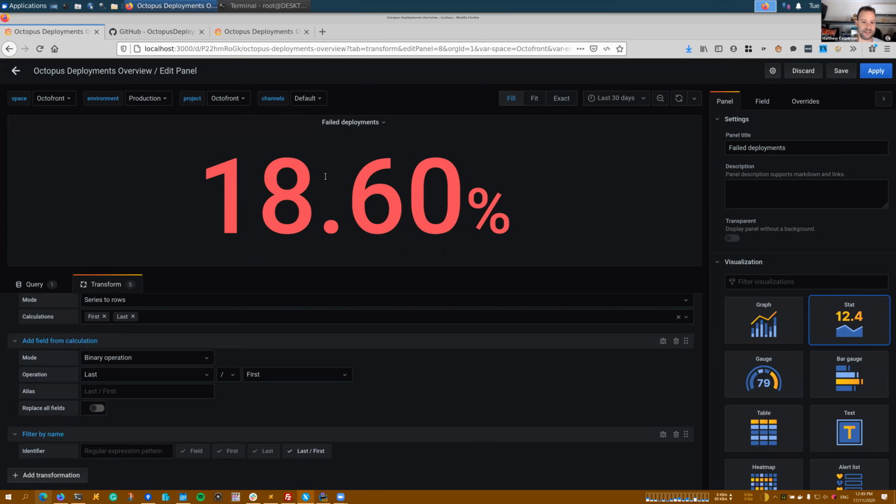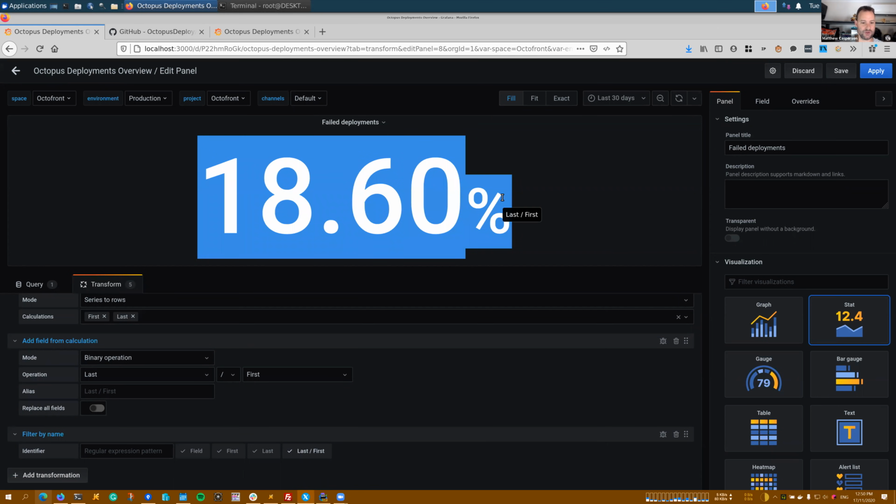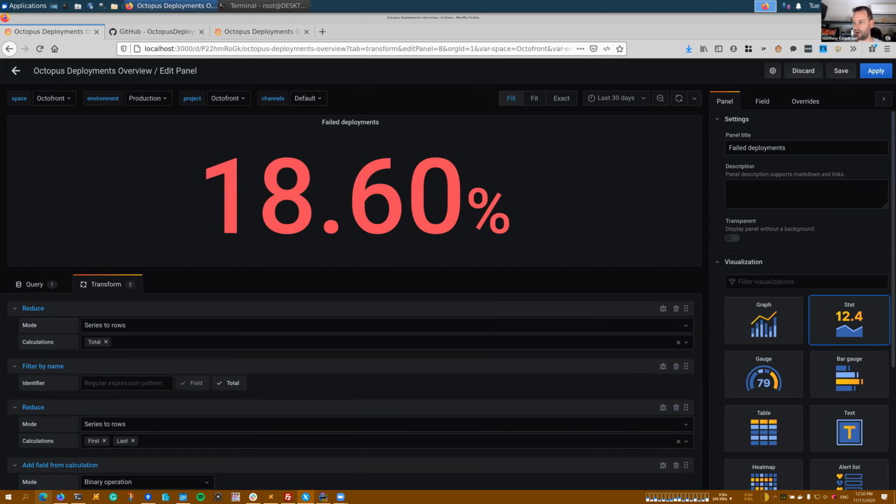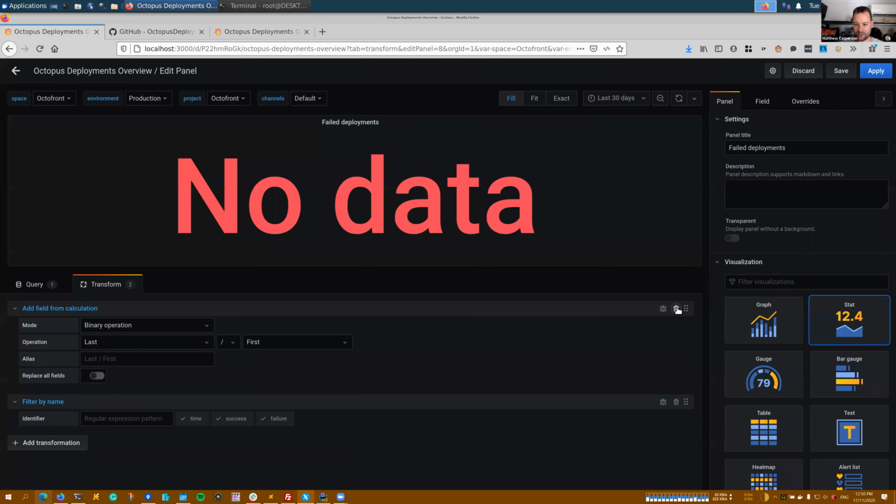And so this percentage here is not actually something returned natively by the data set. It's something that we've actually calculated from the values that we have available. And it's a little bit tricky, it's not quite as straightforward as it might seem to get these values. So I thought I'd run through and show you how I managed to get the percentage here. So what I'll do is actually just delete all of these, so we start from scratch.